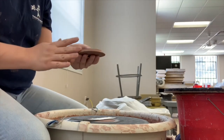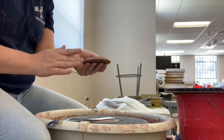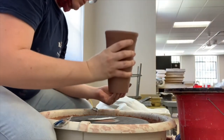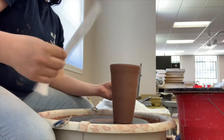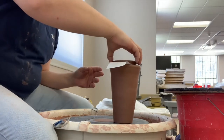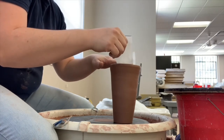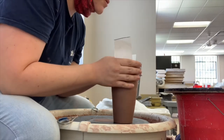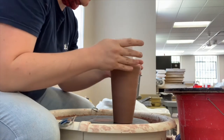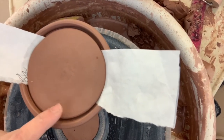I'll clean up the edges if I see anything that's a mess, but this is pretty much it for this lid — it's an easy one. I use a ruler to measure it, though calipers will give you a more accurate shape. I put paper down into my travel mug and then put the lid in so that it can dry together and keep its shape. If you don't put the paper down, you're likely to have your lid stick, and since there's nowhere to grab it, you're going to ruin your pot trying to make it fit.